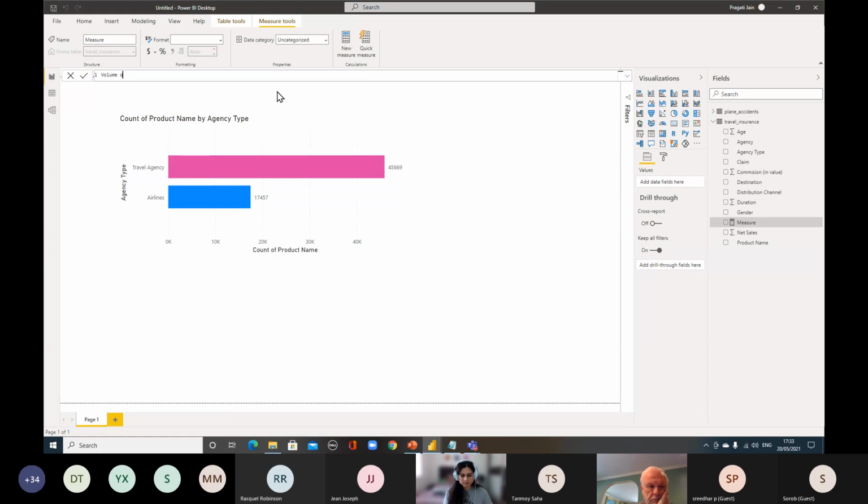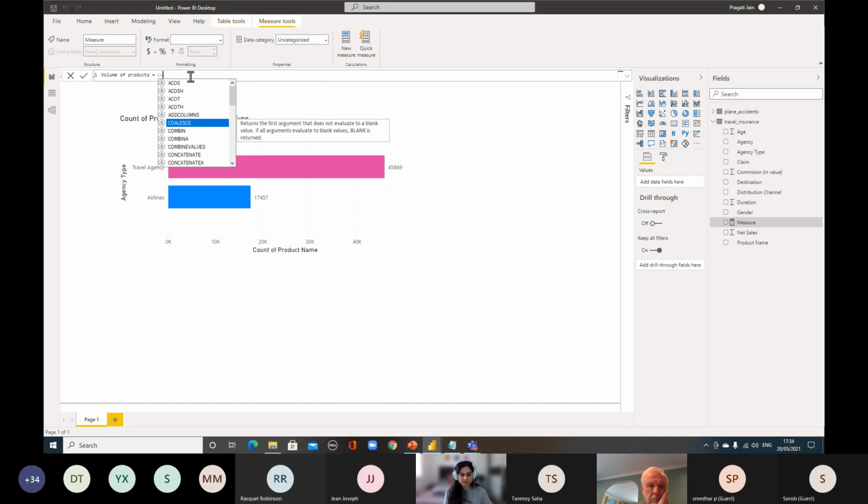Okay, so you can rename it, you can name it anything you want. Now we want to count product name, right? So in this chart, we moved the count on product name. We'll do the same here by writing measure. Now you want to do count, right? So type count. Now see how good Power BI is. You start typing things and it starts showing you.